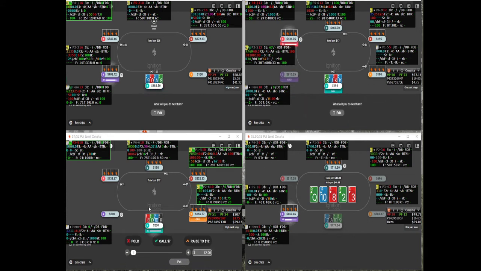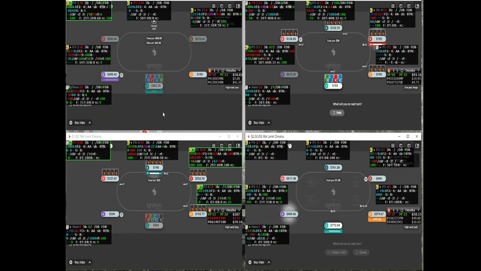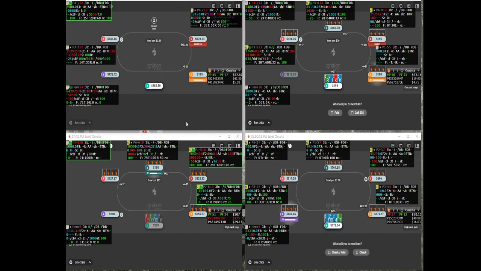MP versus under the gun, or EP. And folding the ace queen 9-8 to a 3-bet once we get raised. I'll keep this video short, but hopefully we'll get some good spots to go over.